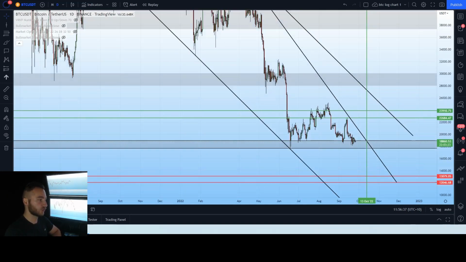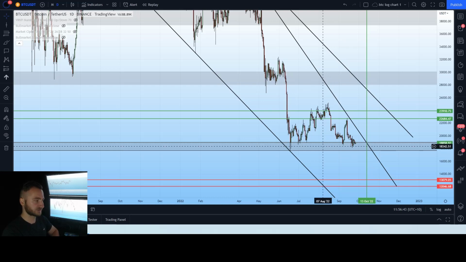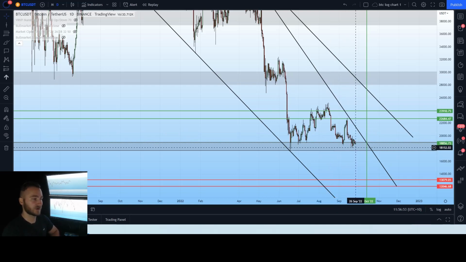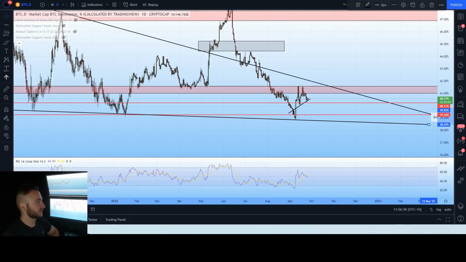And that's essentially what we've been warning you guys about for the last few months, since June, essentially. This trend line here, the support zone, is a very significant one that we do not want to be doubting, one that we do not want to be fading, one that we have to understand the significance and relevance of. But if we don't, we're going to be catching ourselves on the wrong side of whatever direction this trend decides to take us. So let's go ahead and take a look at Bitcoin dominance.